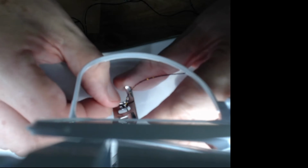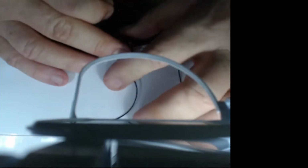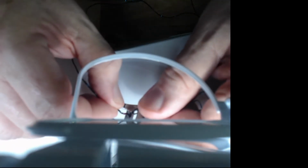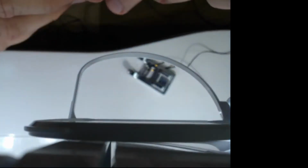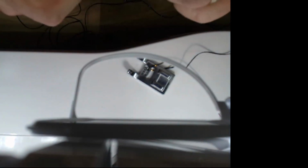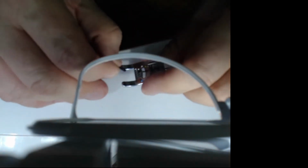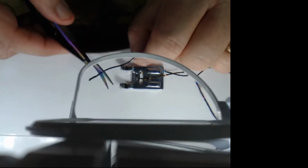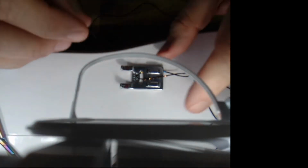In case you're wondering what I just did, boy, that is really twisty on the end. I could use a threading cradle, but I don't think I'll have to, because it's not as thick like an 8-weight. Okay, I'm going to bend it in half and try it. And that first one went in really easy. I guess I could trim the end of it. That's what I'm going to have to do. So I'm just going to trim the end of it off. Then it should go in much, much easier.